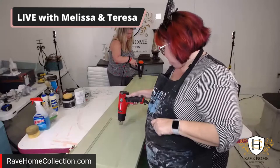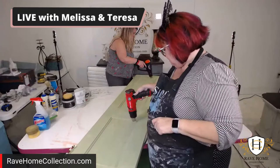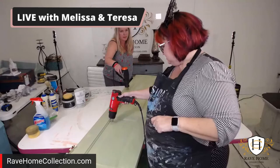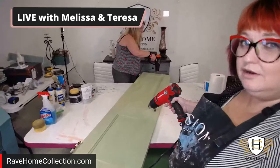Exactly. I'm getting some good chippy action here at the top of mine, so I'm trying to use the heat gun to encourage more of that, which does usually help. I have a 320 grit on the sander that's been used too, almost like a paper bag, to try and make it look a little more distressed. Either way, let's see what we do here. Force it a little bit, try and lean down.